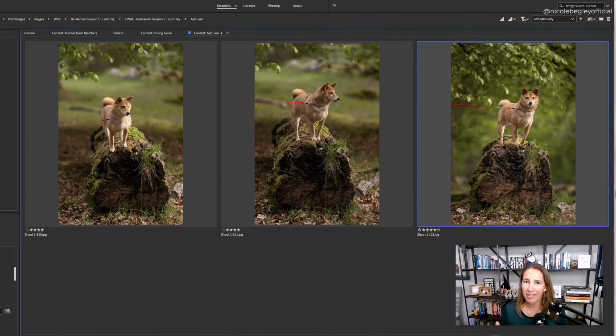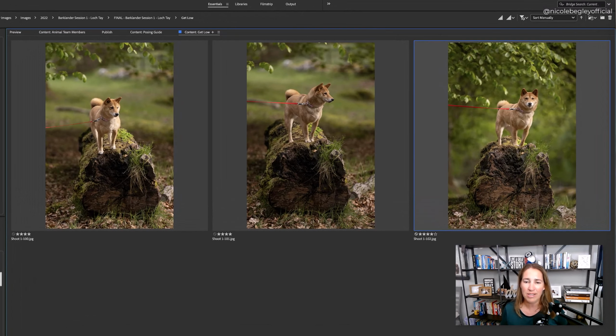Anyway, now you can see the difference here between these three images. Now, granted, the dog's looking at the camera in the last one, but look at the difference in the framing of those leaves around the dog, as well as the background and that compression.